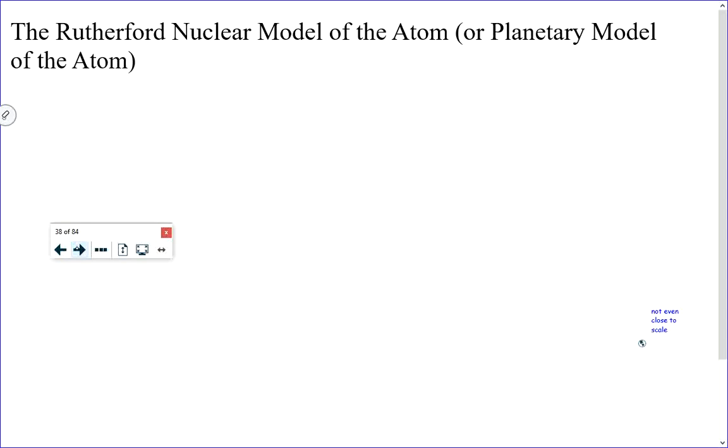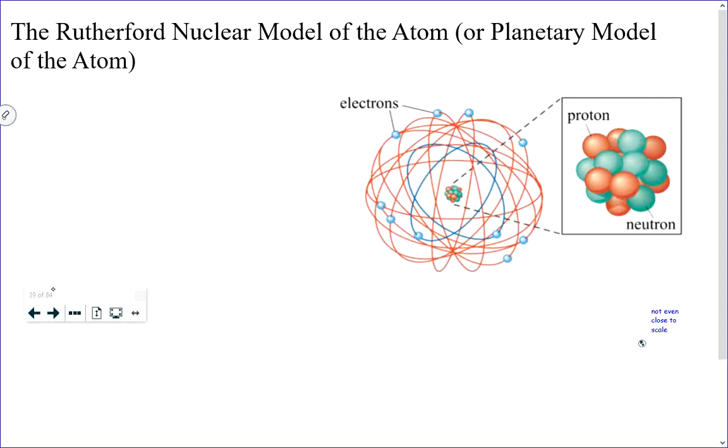Now, let me give you the details here, and then I will explain the rest of it. Basically, the Rutherford model, sometimes called the nuclear model, sometimes called the planetary model, has a nucleus which is positive. So it has to have a positive charge. This is complicated. Why does the nucleus have to be positive? Because it explains why the alpha particles, even when they don't interact directly with the nucleus, are deflected a little bit. They're repelled. Alpha particles are positive. They're repelled from the nucleus. But they never really get that close because the nucleus is so tiny that most of them are repelled just a little bit, less than 10 degrees.